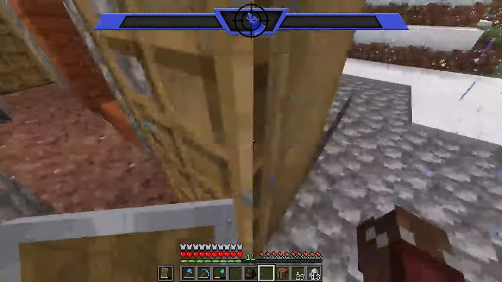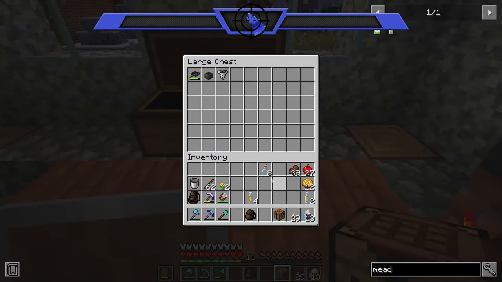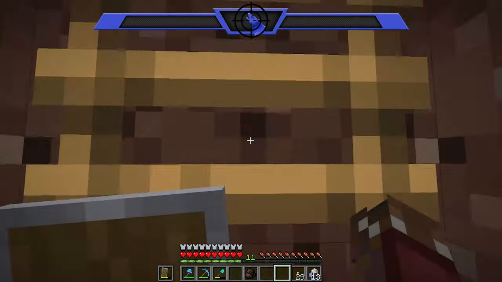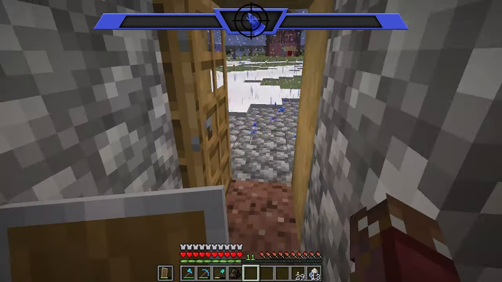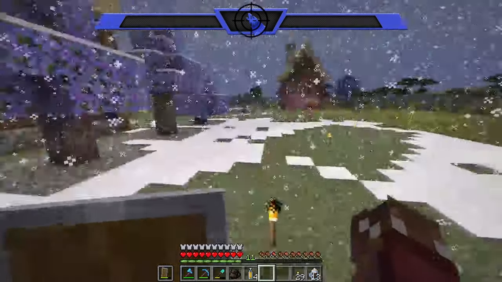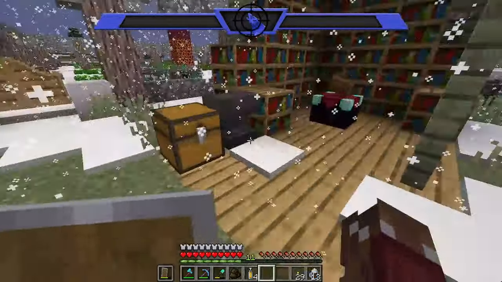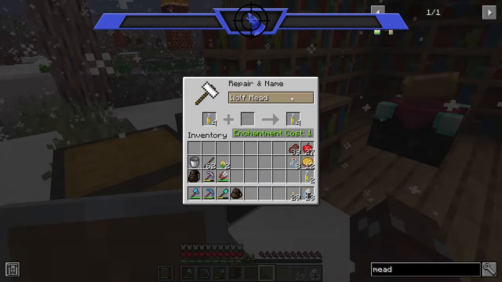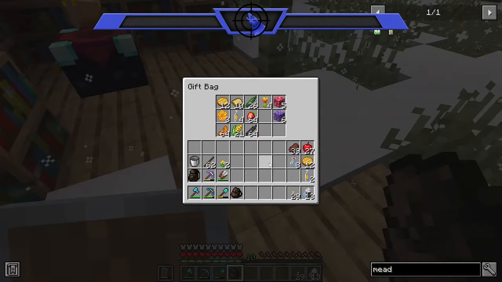Okay, so we're going to go put this... Where are we? Well, we got to go up here anyway, so put that back in there. Should have enough levels for this. This can become special mead. I'm gonna rename it. Mead. Sweet. Put that in there. Okay.